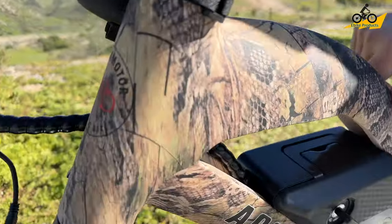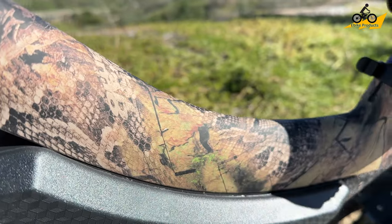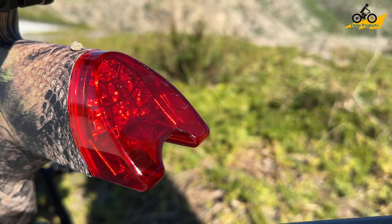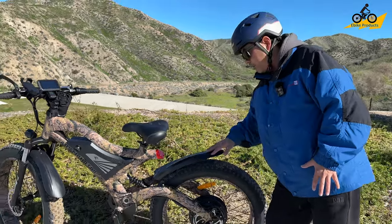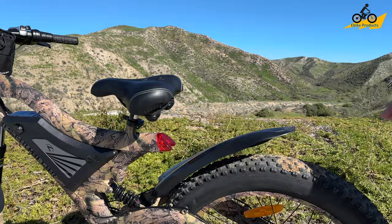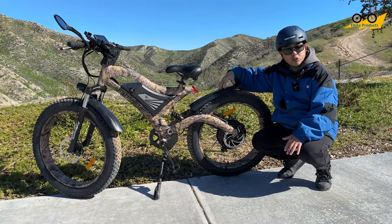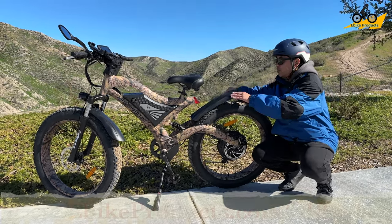Check out this camouflage paint — it's really cool and fits the terrain perfectly. It also doesn't look so dirty when riding out here. From the back, we have an integrated rear tail light that actually lights up brighter when you hit the brakes. One thing I noticed is that the fender can partially block the view of the tail light, but I'd rather have one than not. The plastic rear fender is very functional and light, and it does keep mud off — which was really important today because the mud flying up was actually really bad.